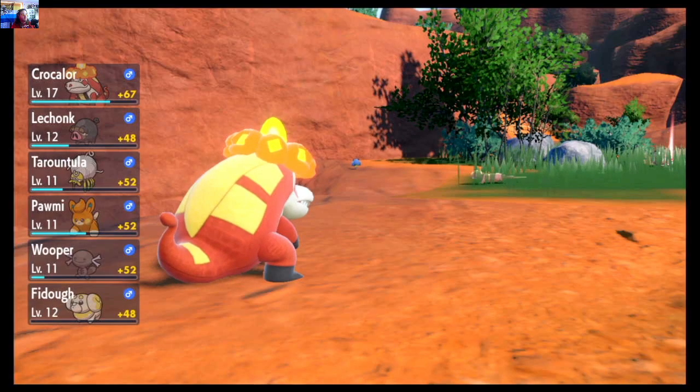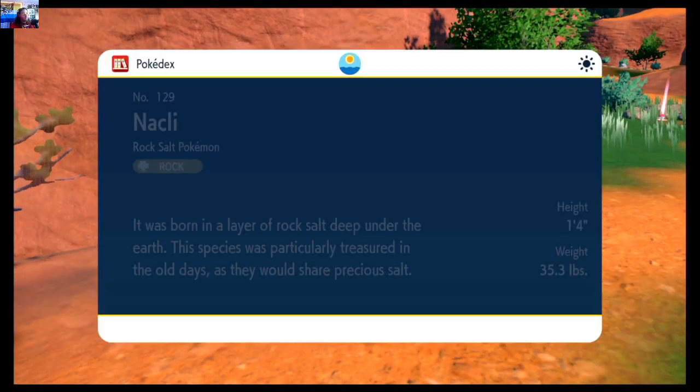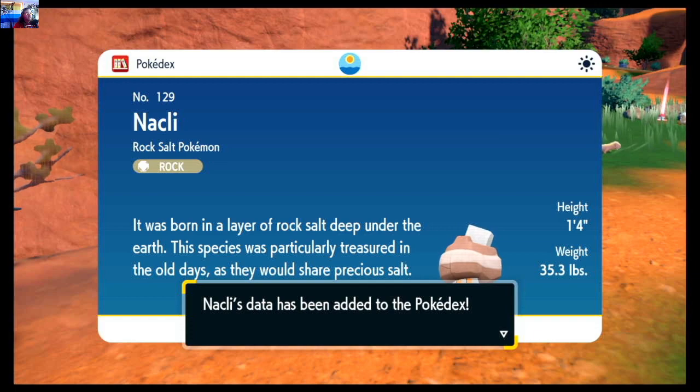Neckly. It was born in a layer of rock salt deep under the earth. This species was particularly treasured in the old days, as they would share precious salt.